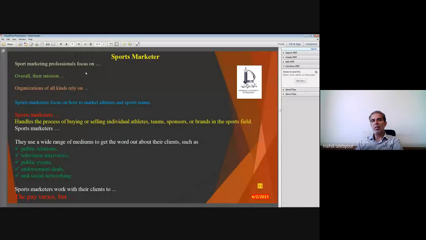Overall, their mission is to promote the team, its players, and whatever other stories or assets draw public interest, increasing sales and strengthening the voice of the organization.